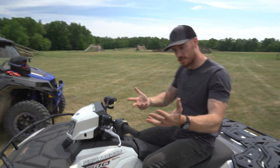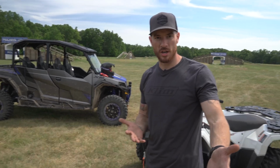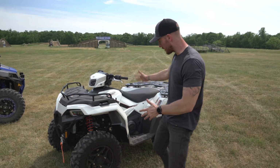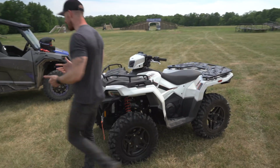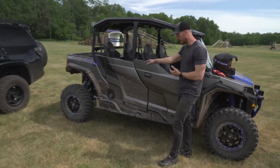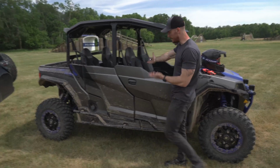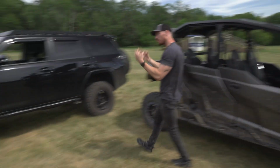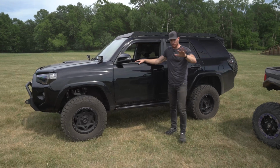There's no right answer here, is the point. The point is, what kind of adventure do you want to go on? Do you want to go trail ride, have the active rider experience? Well, how about this vehicle? Looks good to me. If you want to have the most performance and capability and do tons of different things, this is probably going to just excel at everything, in all honesty. And you can haul more people, haul more gear. We'll get to the cargo stuff. It's not gonna have every single comfort that this has, but there's also cost changes, Eric. For sure. So we'll come back to that.